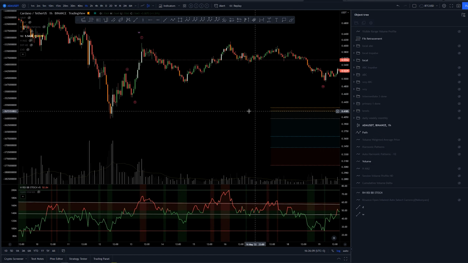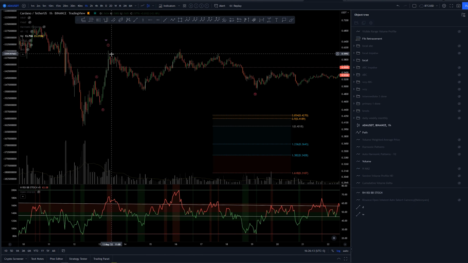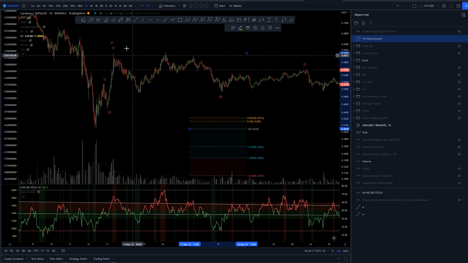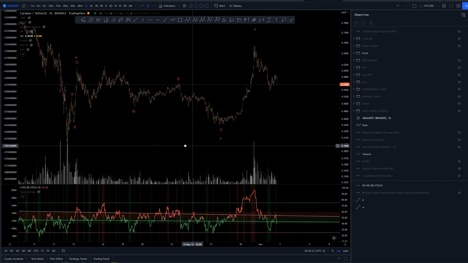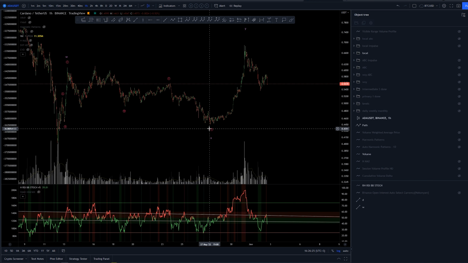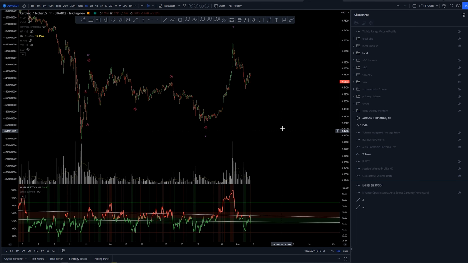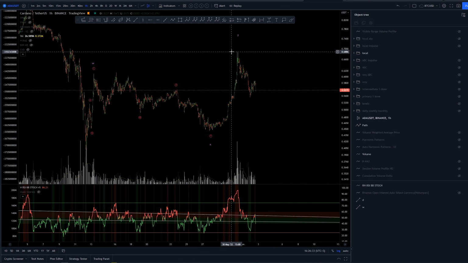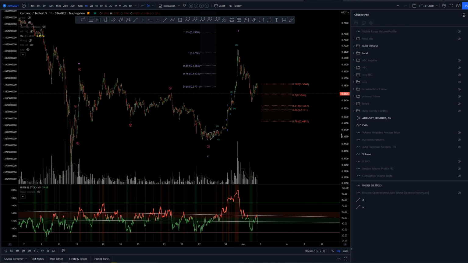Now, also I'm not willing to say that we have a 5-way move here. For that to be said, I just don't see it. To me this looks like a clear 3-way structure, and then we have another 3 ways, 3 ways and 3 ways down here into X. So that's why I'm labeling this as WXY. Now how are we going to get 3 ways into here is a bit of a different situation.